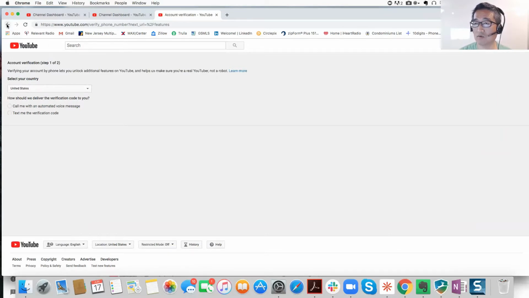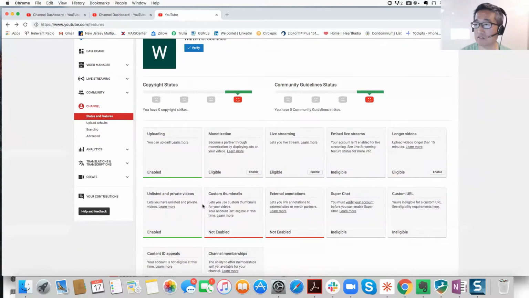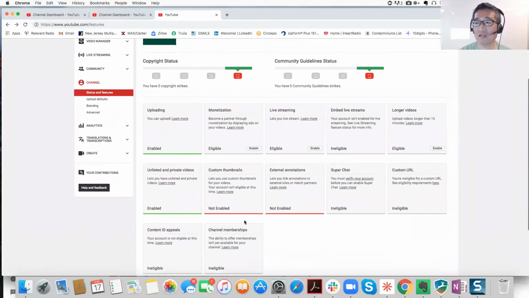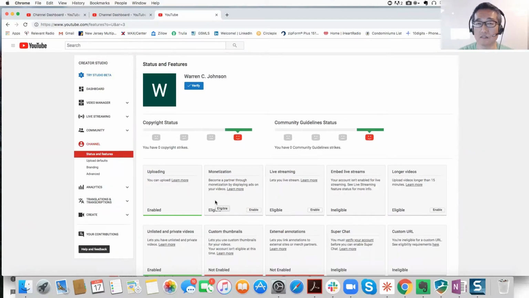Right now I have to notify the client before we verify it, but that's very important because verifying is going to enable a lot of the other stuff here, like custom thumbnails and other features that will give you more privileges on YouTube so that you can do more with it. So that's about it for the back end stuff.